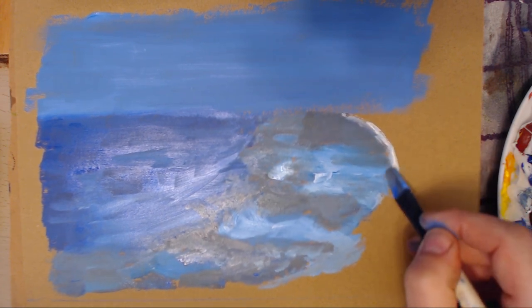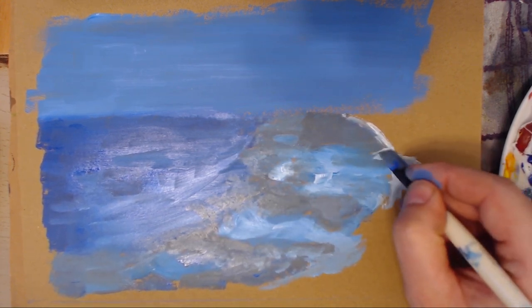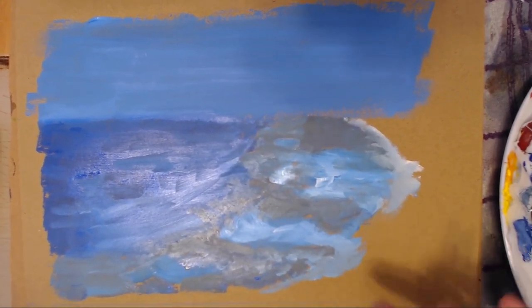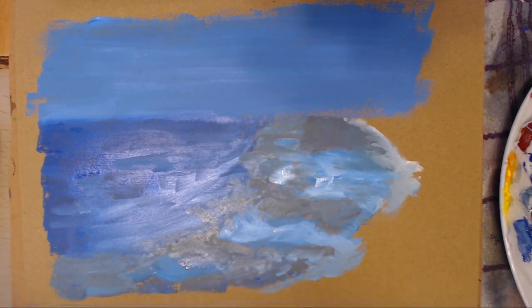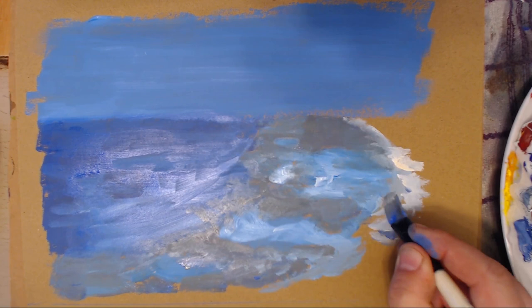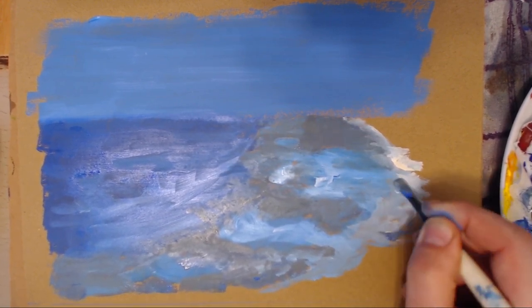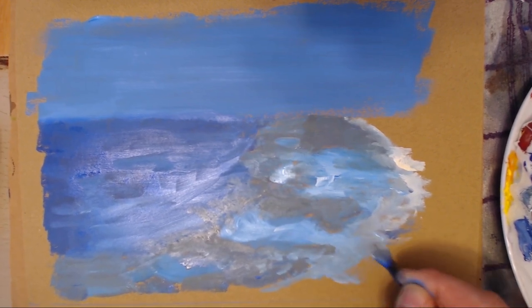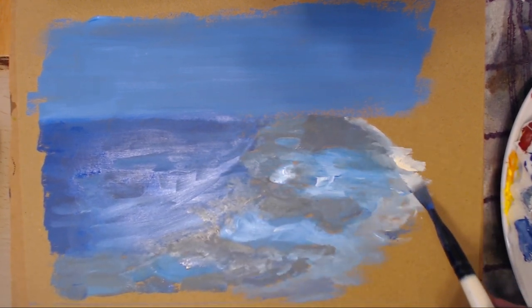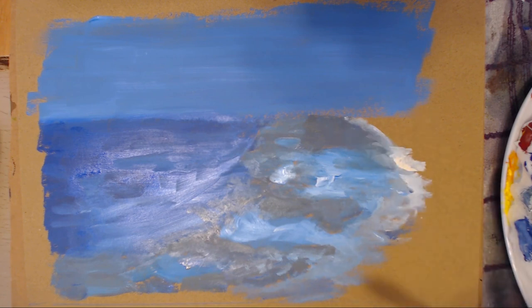Bit of beach colour there. Need to get a sort of a cleaner colour than what I've got. Just starting to get a bit of a beach colour in there. Maybe I'll get like a bit of a Naples yellow or yellow ochre and white, get a nice pure colour. That'll probably work. So I'm going to put some rock as well. Make this a bit more of a bay type area.